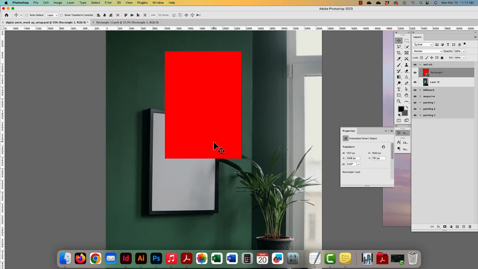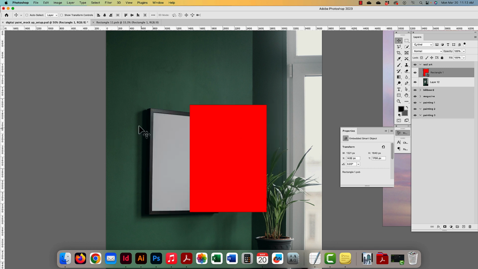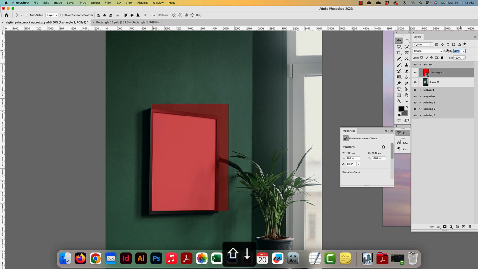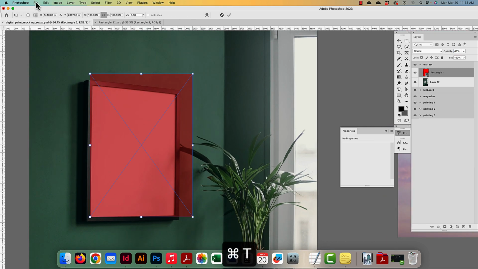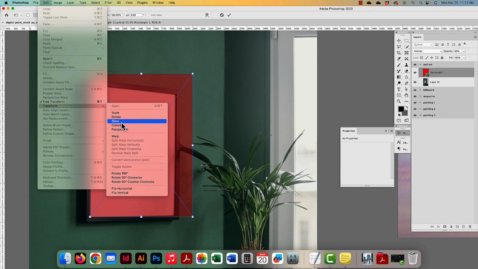So I'm going to take this and now align this to the white area, to cover this white area. The best way to do that is, number one, right away, I'll go to my opacity. I'll bring the opacity down to say like 50, 40%, doesn't matter, just so I can see. I'm going to zoom in, Command T or Edit, Free Transform. And one of the transformations I'm going to do right now is distort.